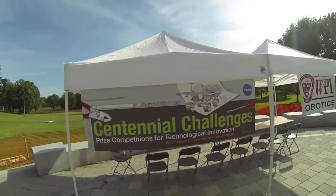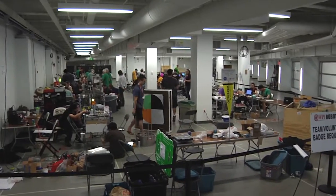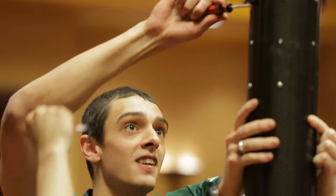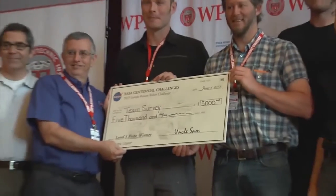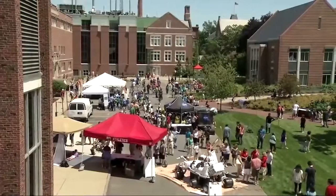With Centennial Challenges, as we push forward in space and try to get the new technologies that we need, we're really excited to see solutions come from unique places. We incentivize people and get them excited about solving these problems by holding up a prize purse and saying, 'We need this technology in a specific area,' and people come from all different sources to help solve those problems.